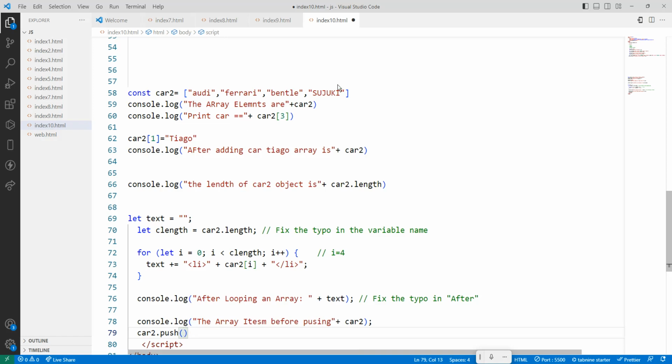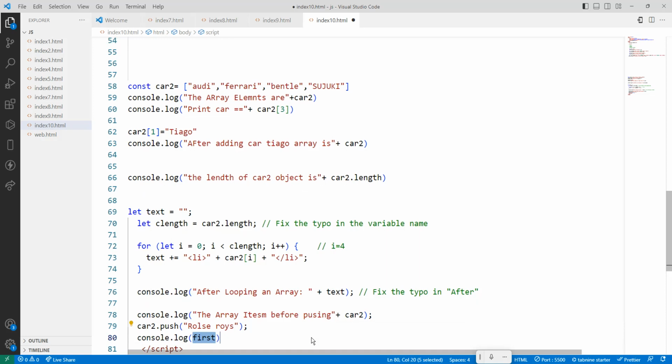Audi, Ferrari, Bentley, Suzuki are there. Now I want to add a Rolls Royce. Save it. console.log the array after pushing the new car. Save it.